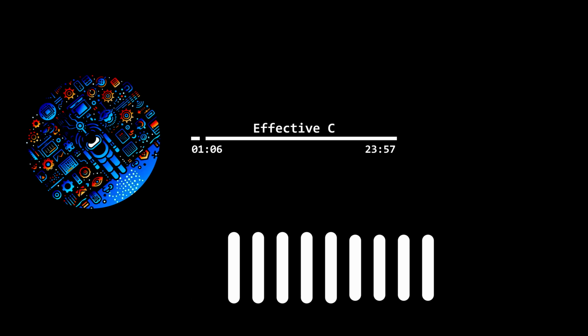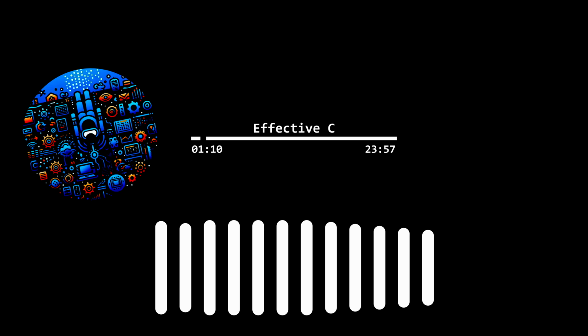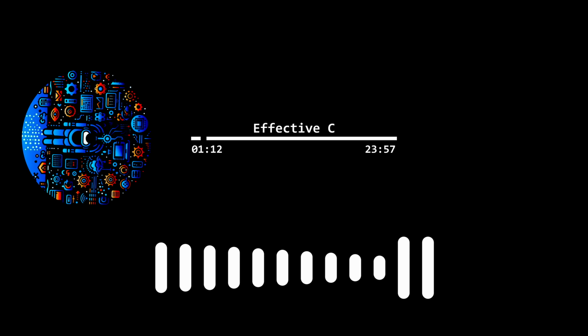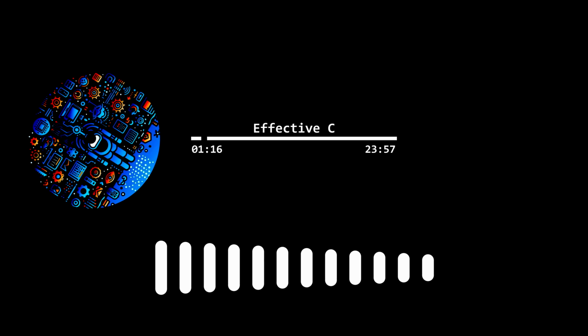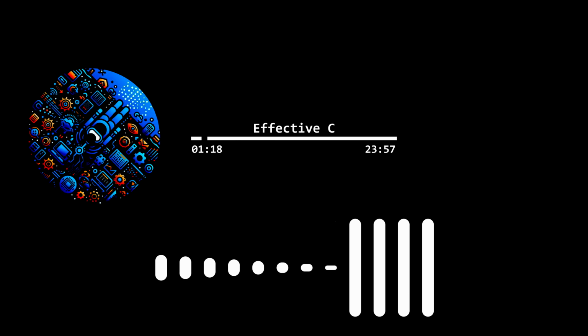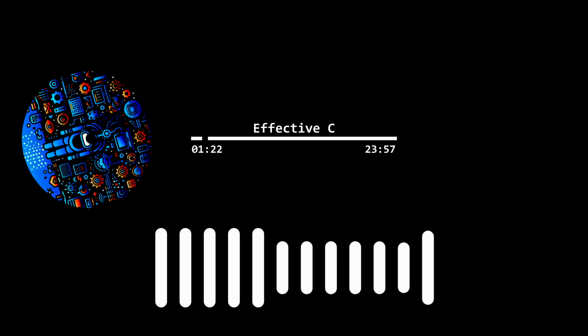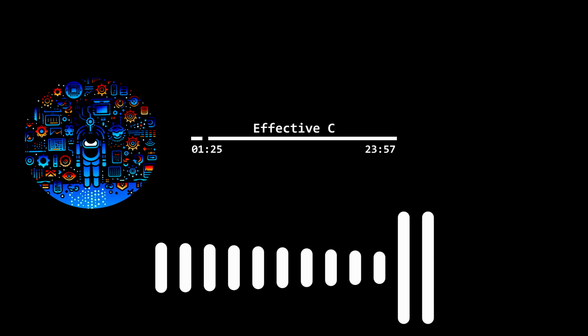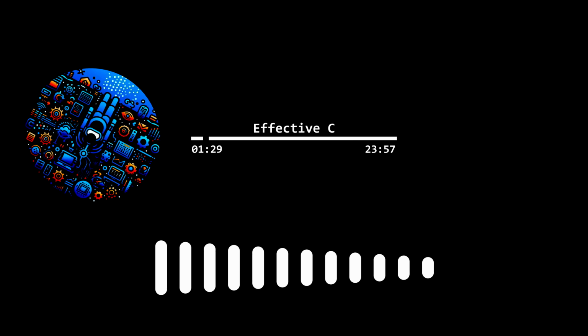Right. So our mission here in this deep dive, it's ambitious. We want to pull out those key insights, those essential nuggets that help you write C code that's robust, portable, and crucially secure. We'll dig into some maybe surprising facts, some best practices that show how C really does strengthen computing's foundation. It's not just about knowing C syntax, it's about writing effective C. Ready to jump in? Let's start right at square one.